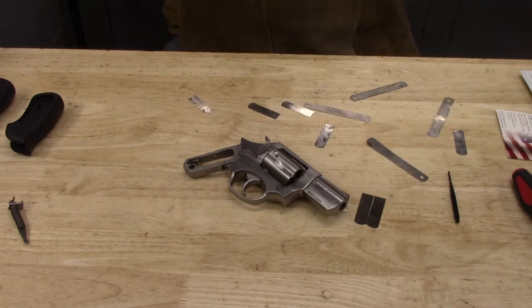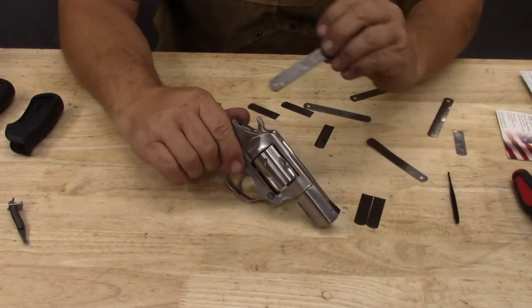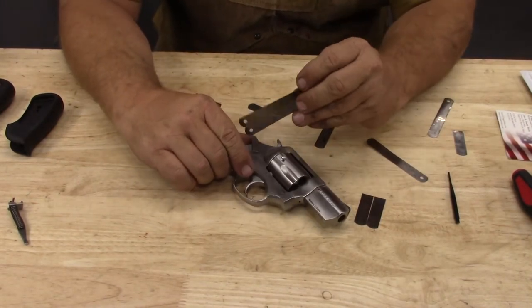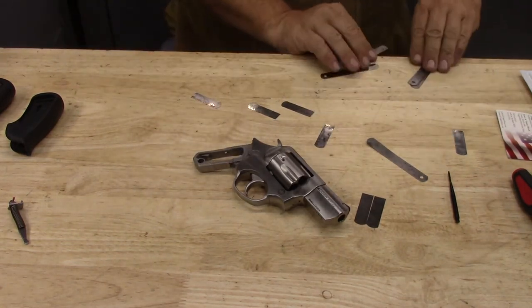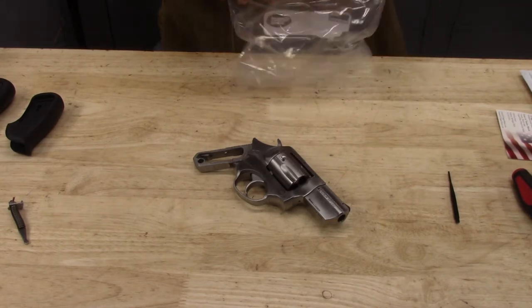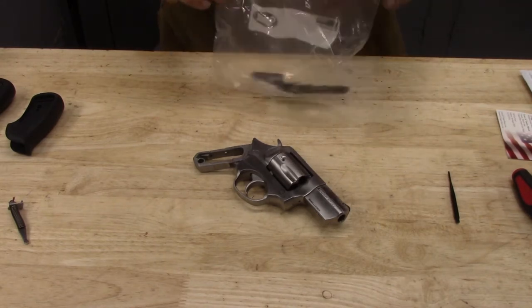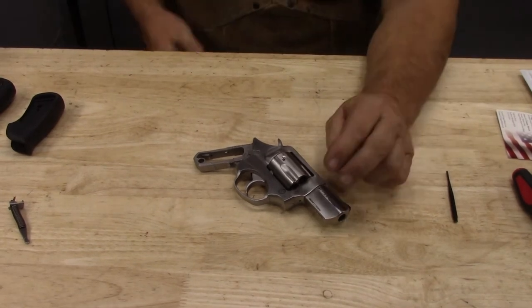And again, because people don't like to be confused about what's happening in the future, that gap is going to be shimmed with washers at a later point in time. Right now, we're going to move on to disassembly and polishing. Always clean up your mess, keep your tools organized, and it will keep you from losing your shit.